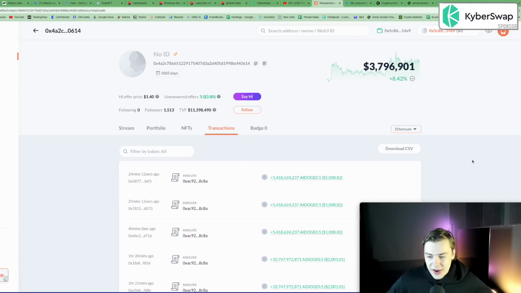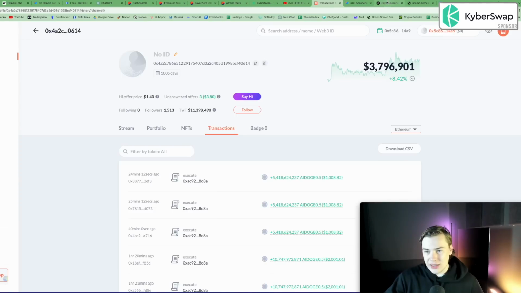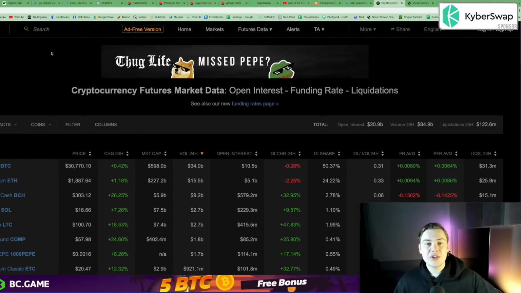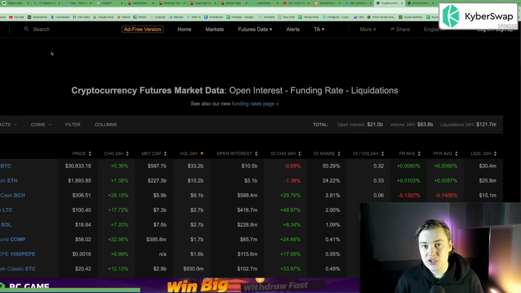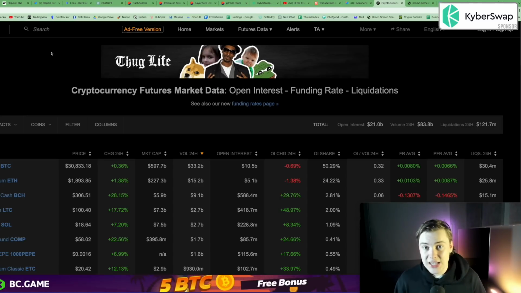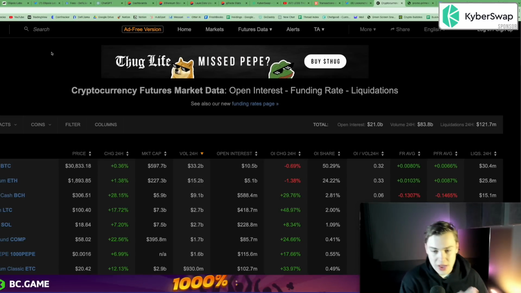Now, the final, but certainly not the least, tool number five that I'm going to show you today is Coinalyze. This is probably your ultimate website when you want to find changes in open interest. Now, what is a change in open interest? It is the change in the total amount of contracts open in a derivatives market. That is an indicator for you whether people are starting to position themselves either heavily long or heavily short.